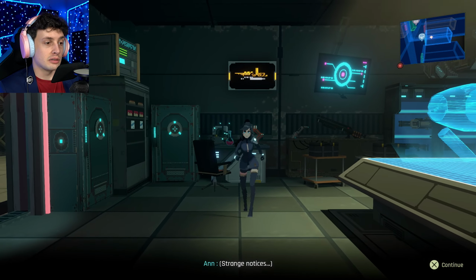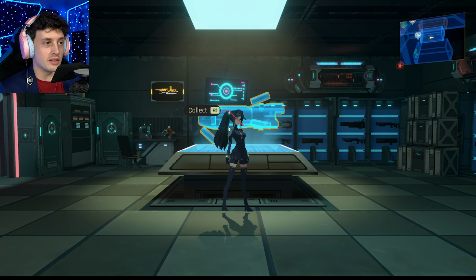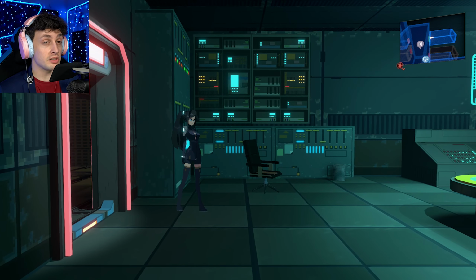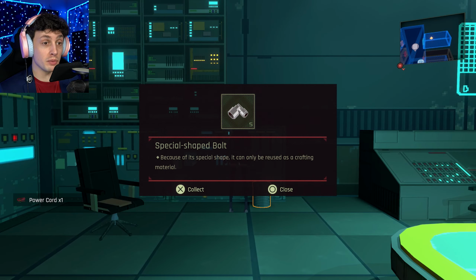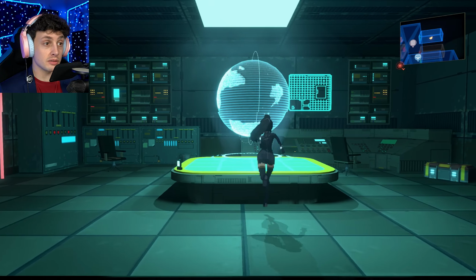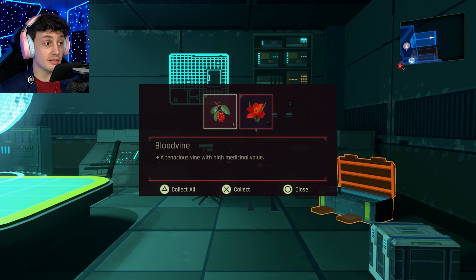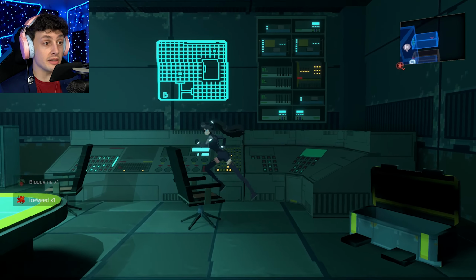Strange notices, but it looks like there are supplies over there. Yes. And this would be the Johnson gun. I'll get that last. Up at the top, there is this door that we can unlock. Let's see what's inside it. It contains a power cord and a special shaped bolt. What's this? Whatever it is, we can't seem to access it. We've got a chest that contains blood vine and ice weed, which is pretty nice. And that is it for us.